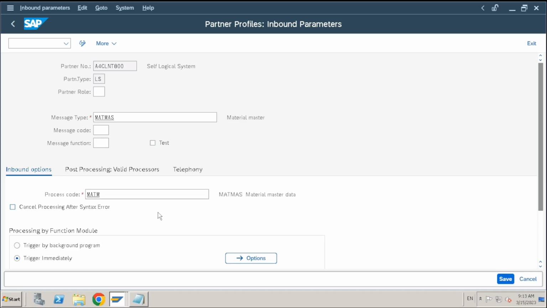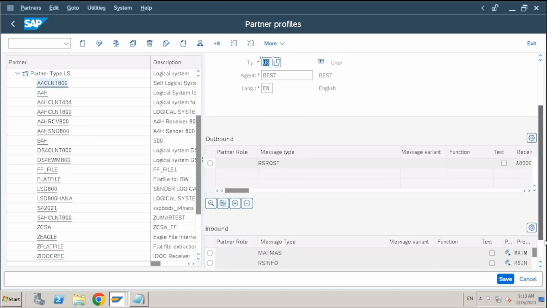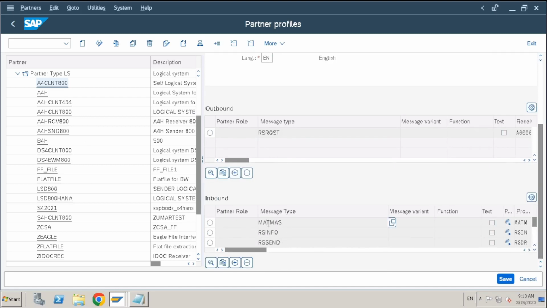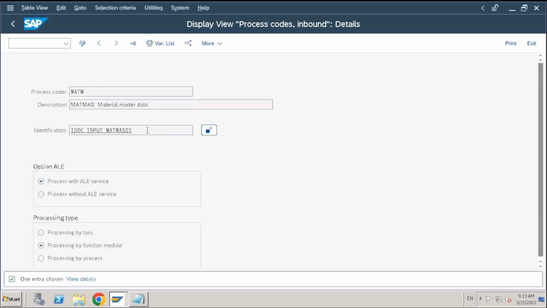Go to W20 partner profile and you can see the message type. Where is it? This one. Double click on the message type, then double click on the process code. This is the function module used for the MATMAS message type. This is the IDOC function module.